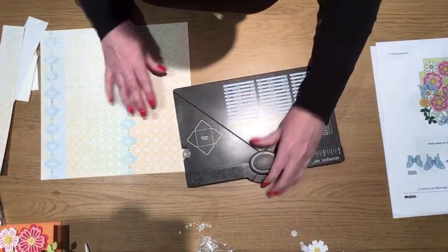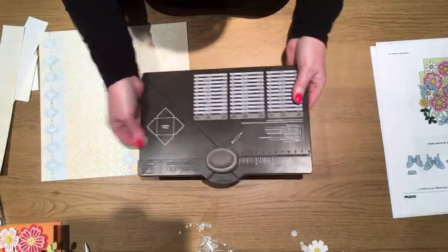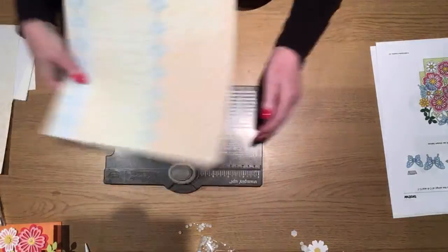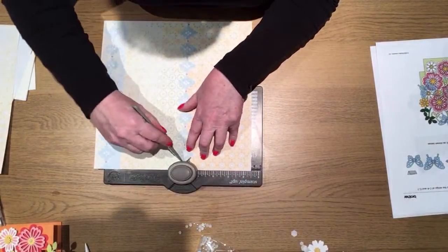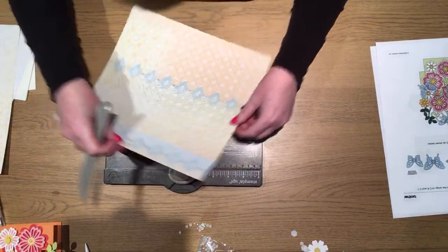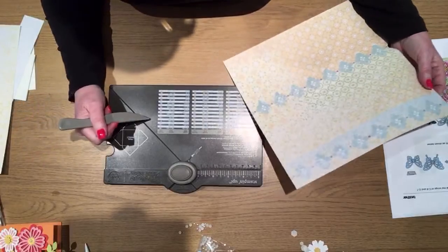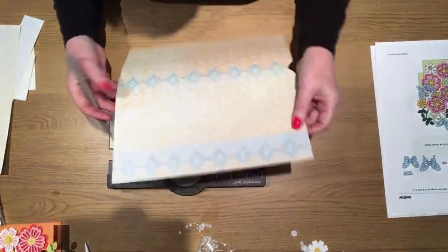Right, so it says five and a half by 7.5, you need 10.5 by 10.5, and you score at 4.5. Okay. I haven't done one of these for ages, so this will probably turn out wrong as well. Does that mean you score at 4.5 once, or do you score at 4.5 every time? Must be once, mustn't it?